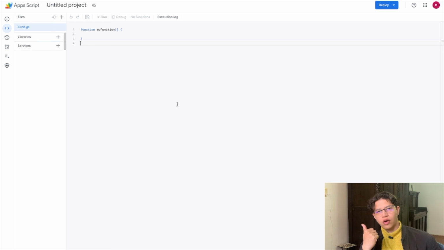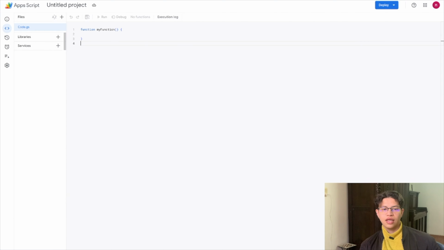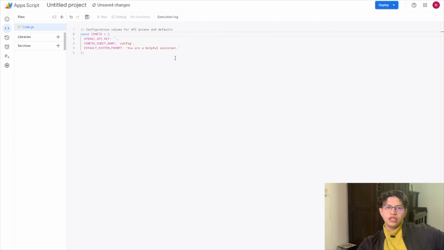So first we're gonna code a config, that's where we can change things like the token, right? Then we will have another function that will load up all the variables that we set up here in config, the sheet, and then we will have another function that will make the call to the API itself. So let's start with config. So here, as I mentioned, we can change the OpenAI key. We can set up what will be the sheet name and this default system prompt.